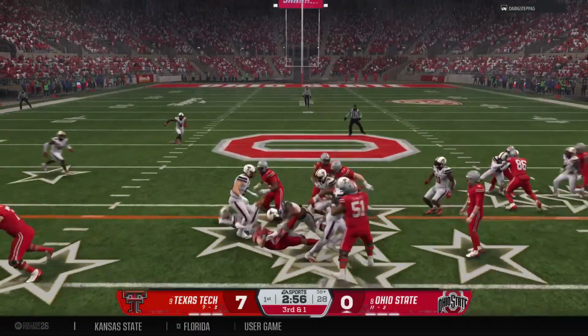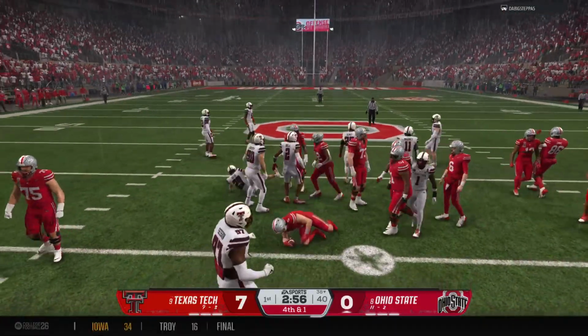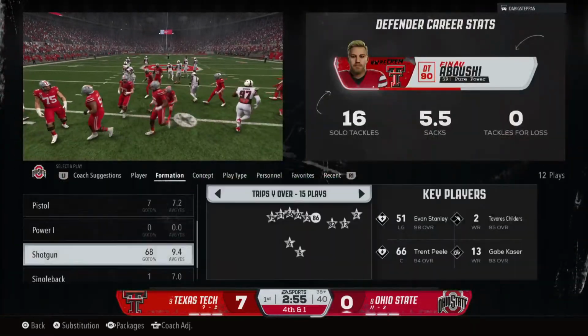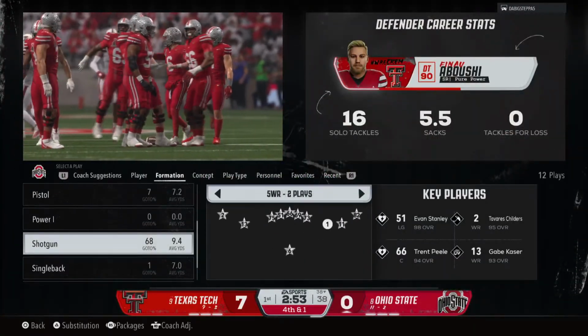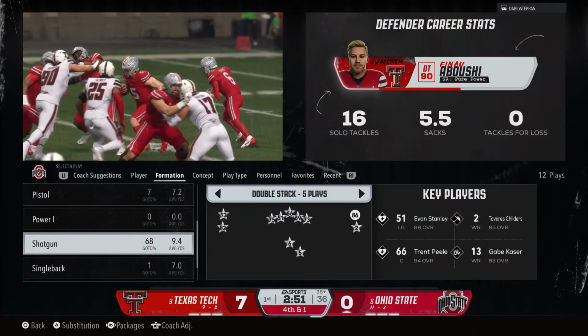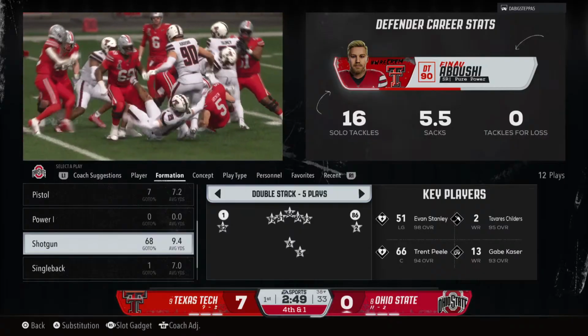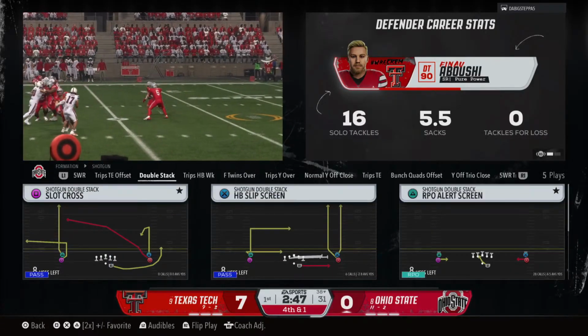On third and short, they hand the ball off. Well, I don't think the offensive line gave the back much of a chance at all. Now, give credit to the defense. It was almost like they were anticipating a run and got up close to the line of scrimmage in a hurry.